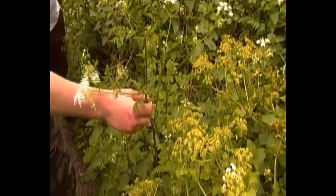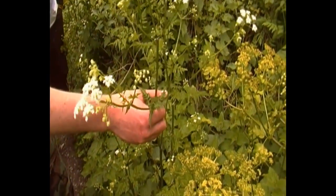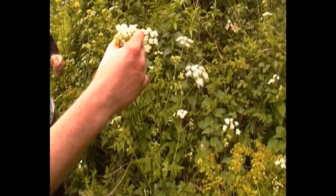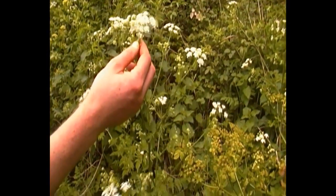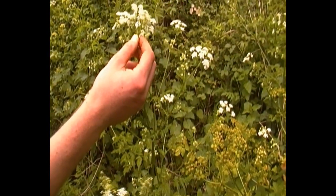When it grows young, it's one of those weird plants. It's got two names. When it's younger and just green, people class it as chervil. It's closely related to the chervil family more than parsley. But when it grows up to a mature plant, people call it cow parsley. You've got to be careful because this is a member of the umbellifer family, so there are a couple of nasties in here. There's fool's parsley. There's also another plant called hemlock water dropwort, which doesn't look anything like this, but it's probably one of the most poisonous plants in Europe.